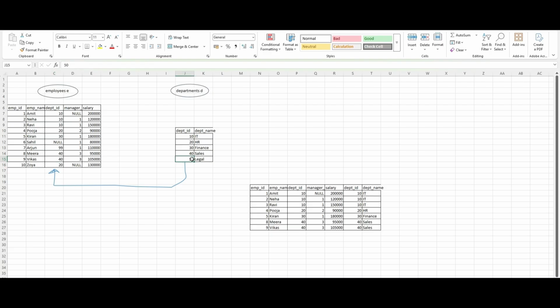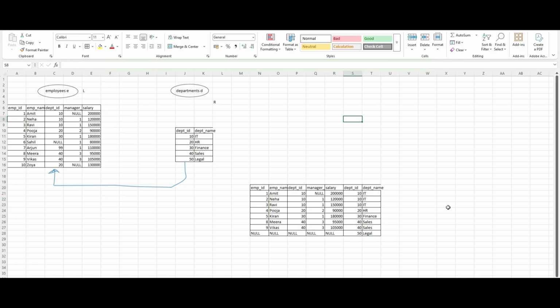Next is 50. So 50 will start searching from top. Anywhere you will not get 50, but this is a property of right join, that everything from right table will definitely come in the output. So even though it is not matching, it will come in the output. Now what happened with the left table? Like this is our left table, this is our right table. Okay, so what happens with the right table? So all the values will be appended as null from the left table. So this all value will go as null. That's it.